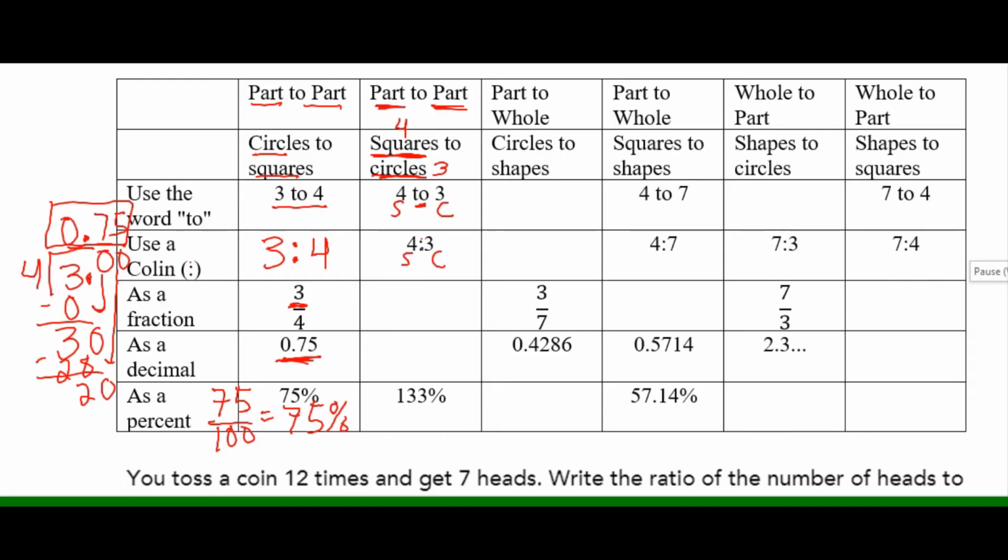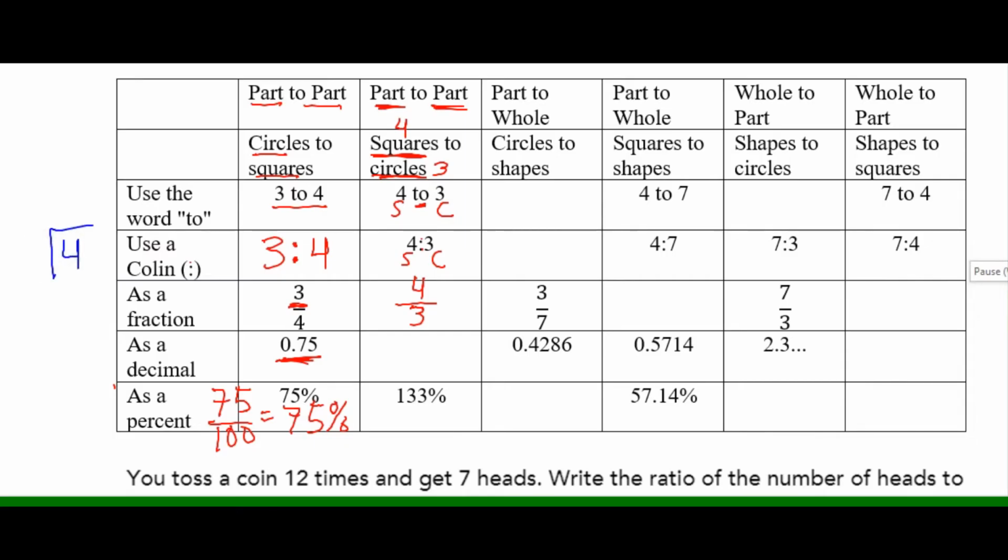And then if we wanted to write it as a fraction, how would we write that? We would write 4/3. And then if we wanted to change that into a decimal, standard long division, drop the top number in. So that means we would have 4 inside of the house and 3 outside of the house. Notice that this is an improper fraction, so we should have a whole number in front of a decimal point. So 3 goes into 4 one whole time. 3 times 1 is 3. We subtract, we get 1 left over.